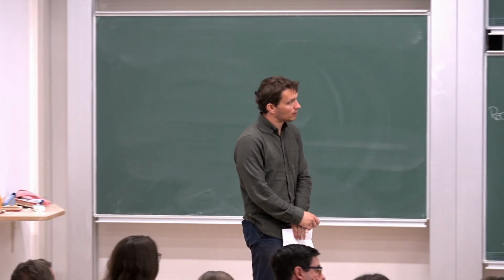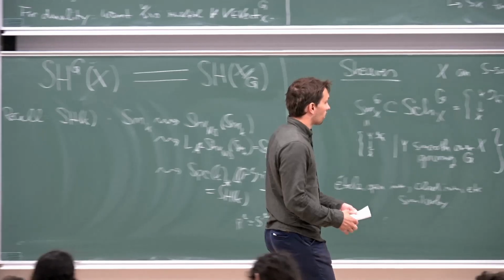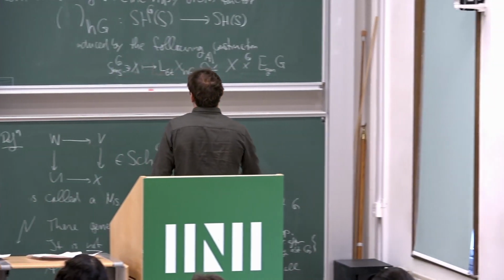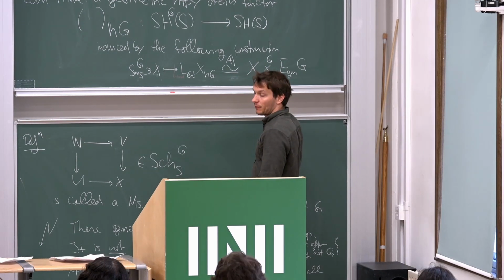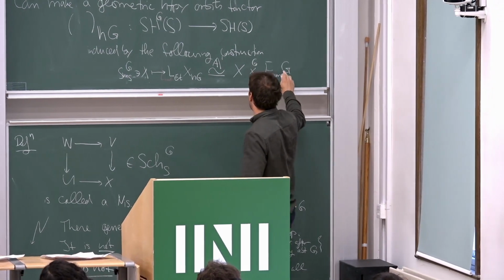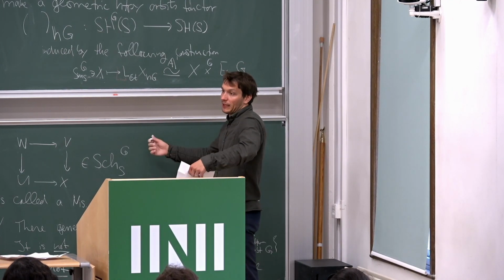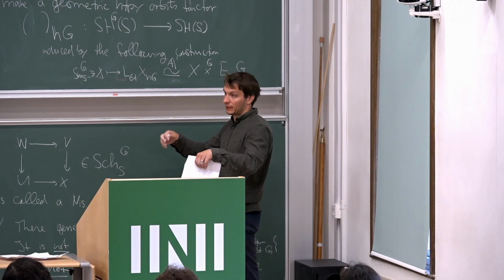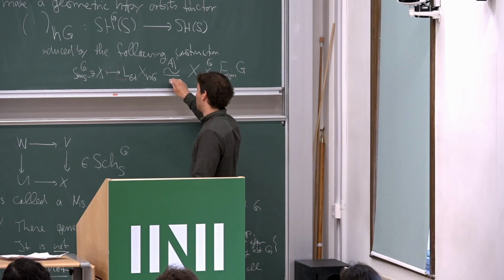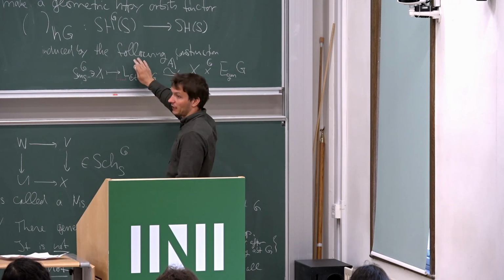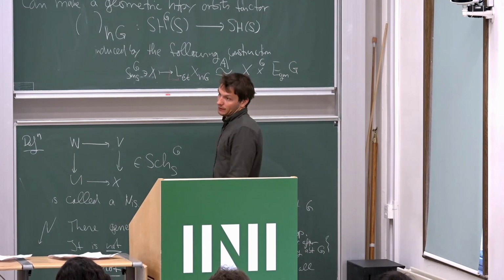In some sense, it's just a slick definition. This, I think, explains more. This is very geometric, but the thing is, this geometric model is not unique. You could imagine many ways of making a contractible scheme with a free G action, and so you get various possible things here. And what Morel and Voevodsky prove is that no matter which choice you make, you're actually motivically equivalent to this one slick guy. So that just shows that this is well defined in some sense.